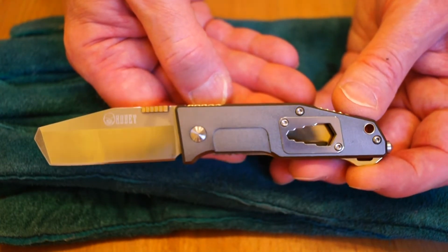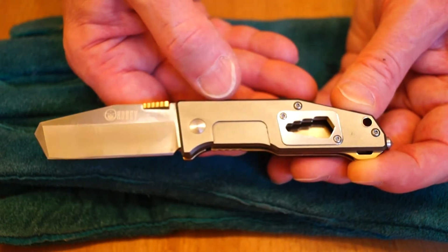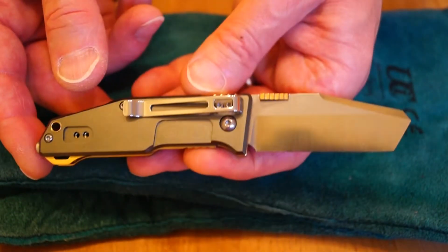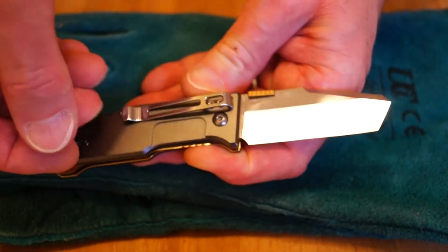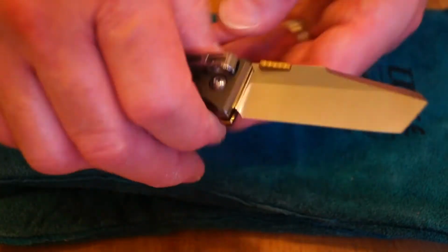I don't know what you think of the knife at all, whether you like it, whether you've got one, whether you don't like it or not. But to be honest with you, you really do need to see it in the flesh to appreciate how nice this thing is. I'm thoroughly convinced now. As you can see, it's got a very strong pocket clip here.